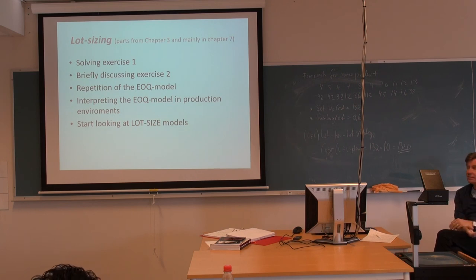And what we will do now is that we have already looked at the simplest possible solution, and now we will use our EOQ and see if we are able to improve this solution. So we adapt our EOQ model into production. We calculate the optimal order quantity, or actually optimal production quantity in that case, and we try to adapt that into the situation and see if we can produce an easier solution.